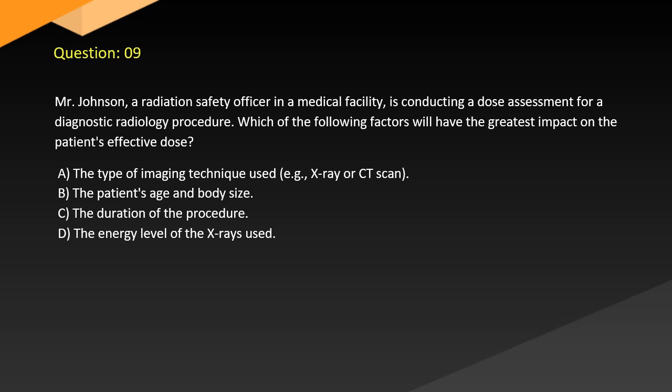Question 9. Mr. Johnson, a radiation safety officer in a medical facility, is conducting a dose assessment for a diagnostic radiology procedure. Which of the following factors will have the greatest impact on the patient's effective dose? A. The type of imaging technique used, X-ray or CT scan. B. The patient's age and body size. C. The duration of the procedure. D. The energy level of the X-rays used.